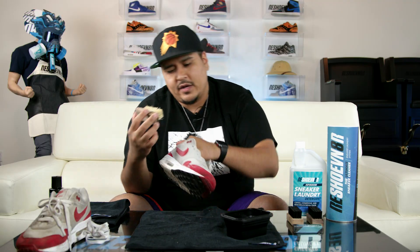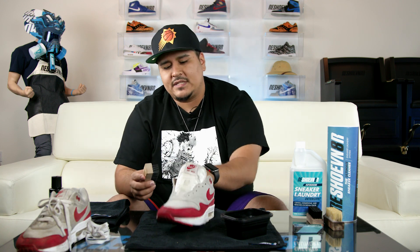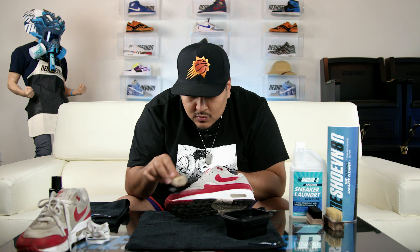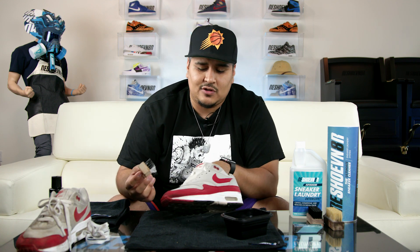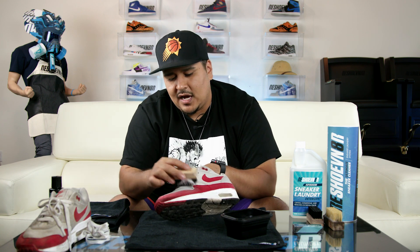We're about finished with the soft bristle brush — now we're going to move on to our all-purpose brush. I definitely want to go over this mesh again because it's still pretty dirty. I'm surprised at how clean the soft brush alone got this synthetic material up here. I thought I was going to have to go over that with the all-purpose. As I'm starting to clean the mesh on this toe box, I will say it's pretty delicate. So if you decide to use your all-purpose on the toe box, just be pretty gentle — go in one direction. It isn't fraying it, but it looks like it could potentially do that. If you do decide to use the all-purpose to get out some deeper stains, just be cautious and go lightly in one direction. We are going to throw these in the laundry, so that'll ultimately help clean that mesh up really well.